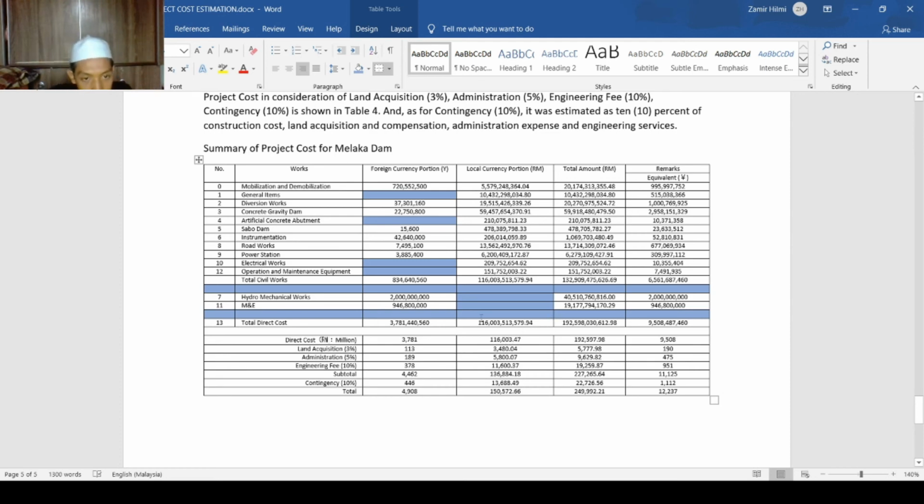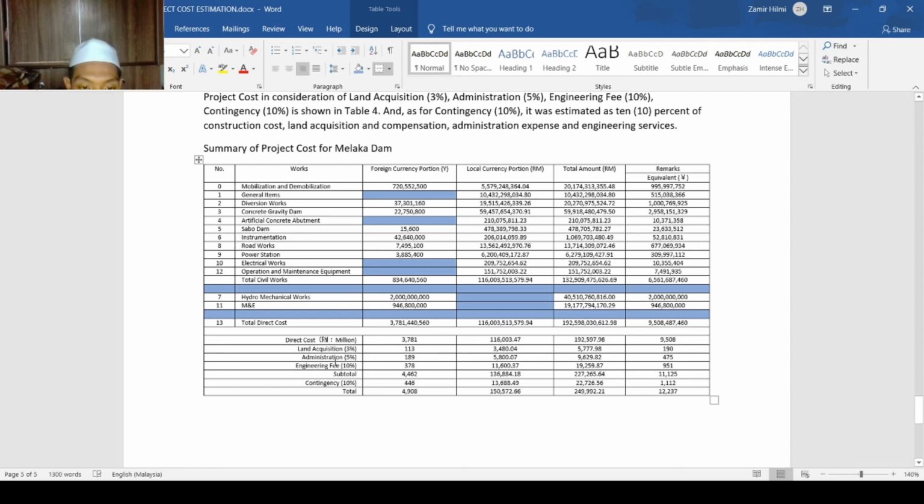That is the total direct cost, and the equivalent is around 9,000 billion. Land acquisition 3% for the foreign currency portion is around 113, and local is around 3,000, and the total amount is 5,000 in ringgit Malaysia, and the equivalent is around 119.